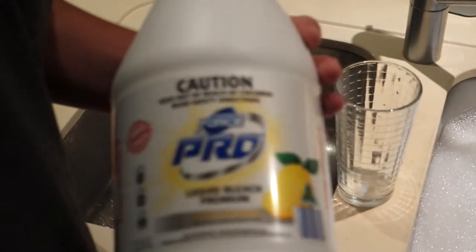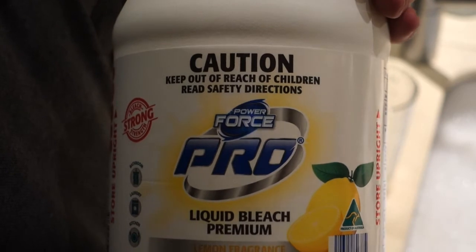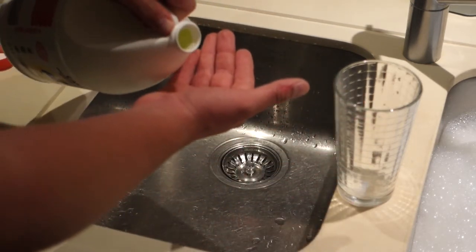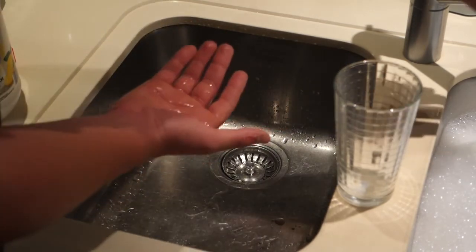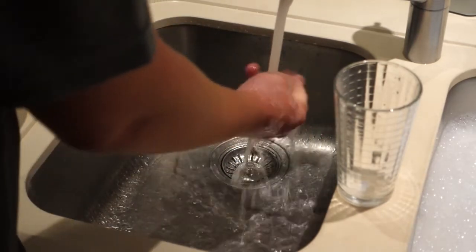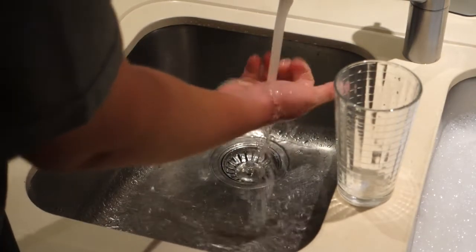Let's take this up a notch with the most popular meme on YouTube — bleach. Bleach, instead of sodium hydroxide, is sodium hypochlorite, which is more corrosive. So let's try this. I'm just showing that it's actual bleach — and here we go. The bleach actually became uncomfortable much faster than the sodium hydroxide did, so I'm rinsing it off as soon as I felt a slight bit of discomfort. My hand feels very soapy after this. I'm making sure to get off all of the sodium hypochlorite, and look — my hands are fine.